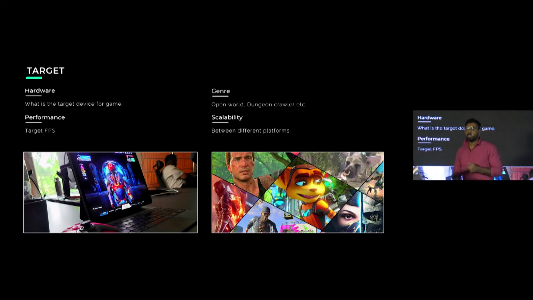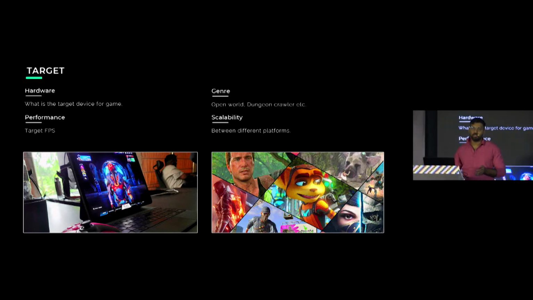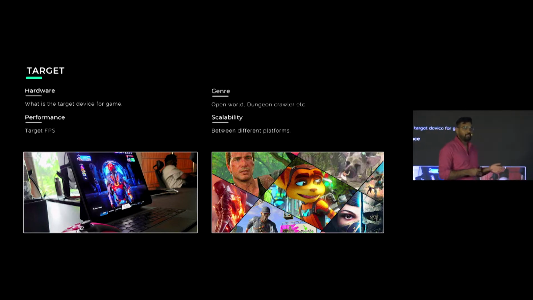For example, Indus is a battle royale. We have to stream large amounts of assets and a large number of players are going to be playing it. It is very difficult when compared to a closed game environment in which you can just populate the game with high fidelity assets and not worry about the performance.